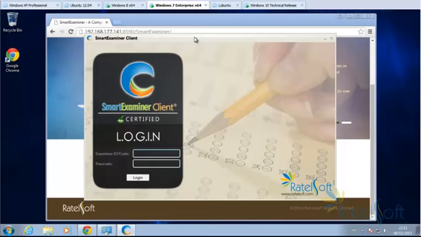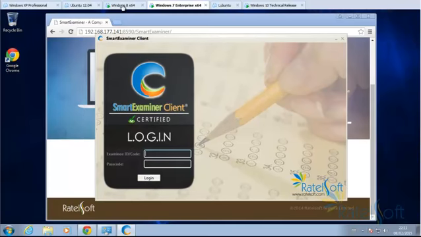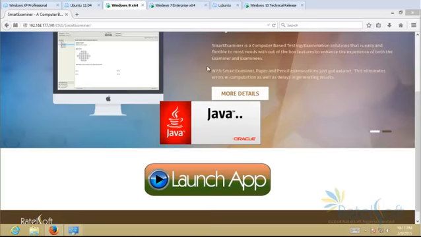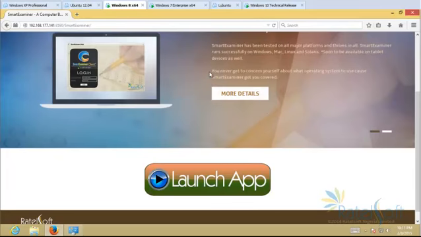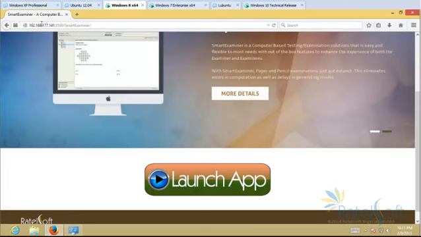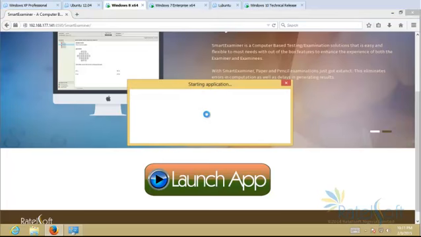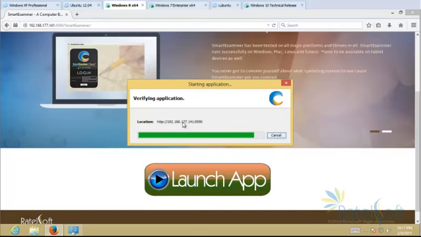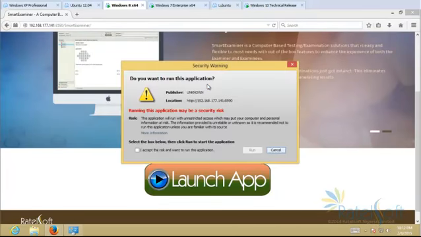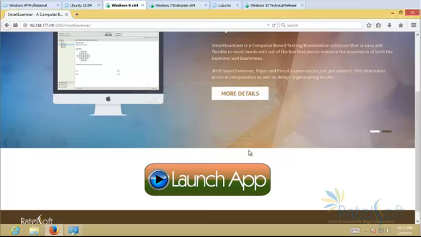As you can see, it has allowed us to launch the SmartExaminer client, and this one is also going to allow us, because we've been able to change the security settings and access the application from this server. I'm just waiting to show you that everything is okay and it's up and running.